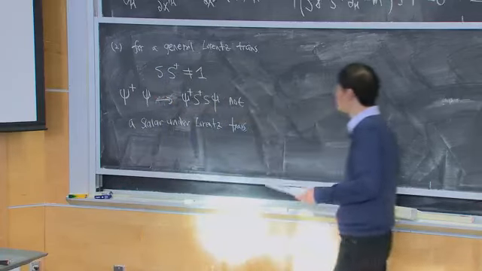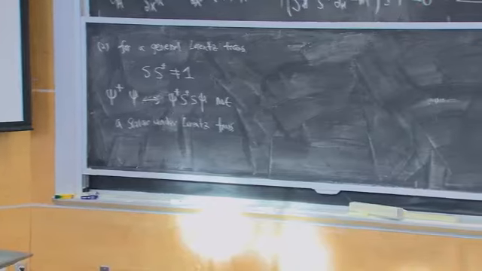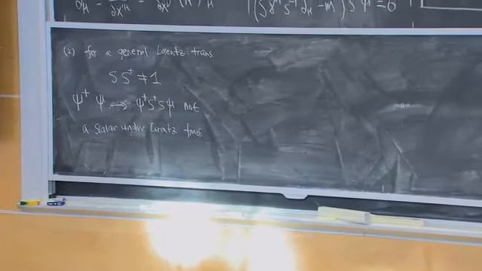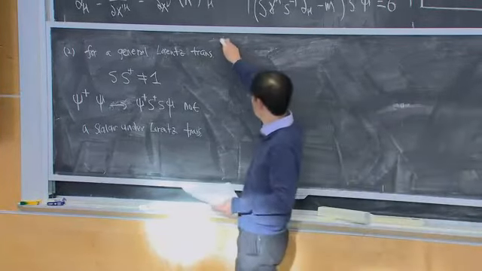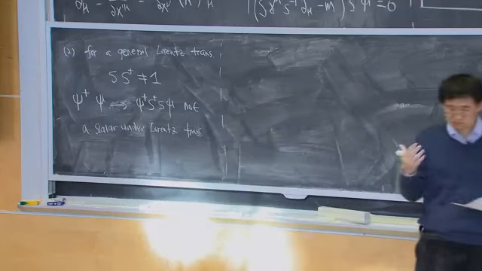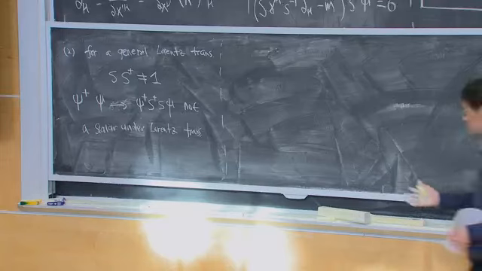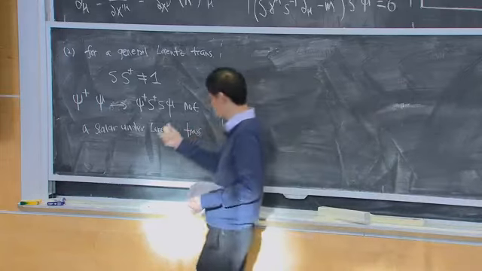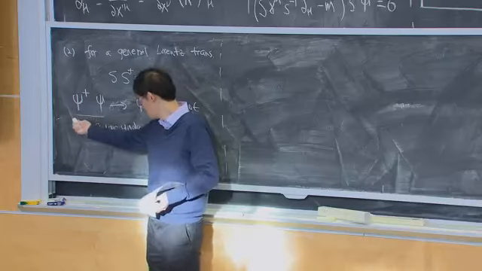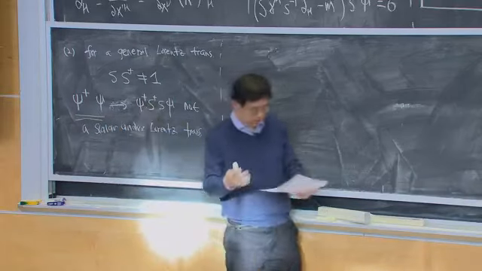So now we have to search a little bit harder to find the scalar. In order to write the action, we need to find something which is invariant under the Lorentz transformation. The easiest thing to think about is this quantity, because this automatically gives you a number. But this thing won't work, so we have to search a little bit harder.